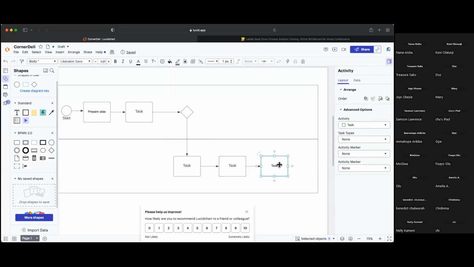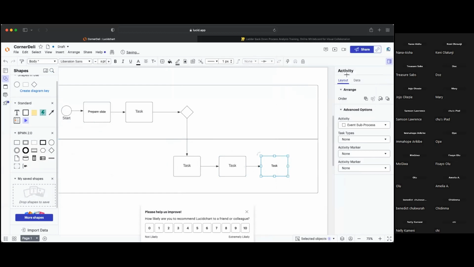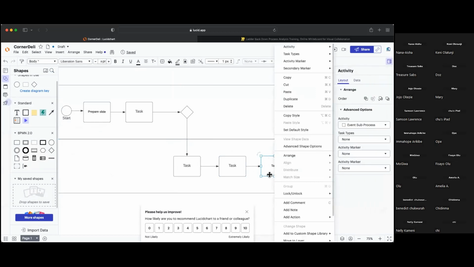If you click on this and you right click on it, you can change to events. You click on activity and you can change to event sub-process, yeah. I wanted it to give me a plus, but it's giving me that, but as long as it's showing as event sub-process.